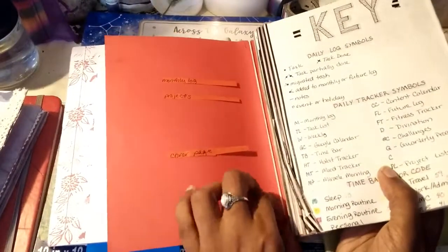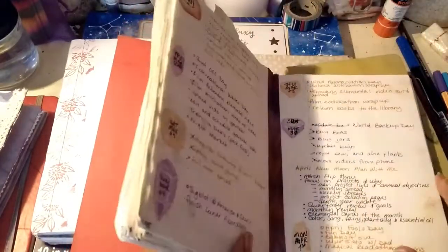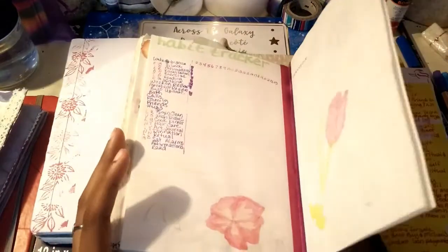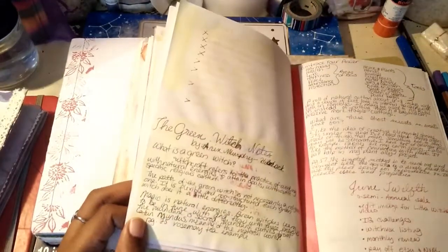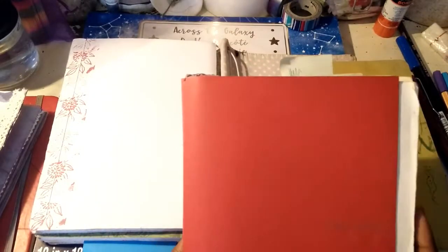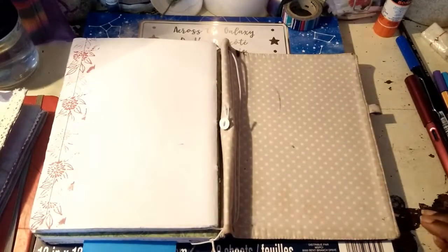You can find links to what these are. This was a Fabriano notebook that was not meant to be used the way I used it. The pages, as you can see, are falling out, and I had to use washi tape every new spread. It was nice paper-wise, and next time I'll do more research to find the proper Fabriano notebook for what I want, but that's done. And this was a Moleskine.